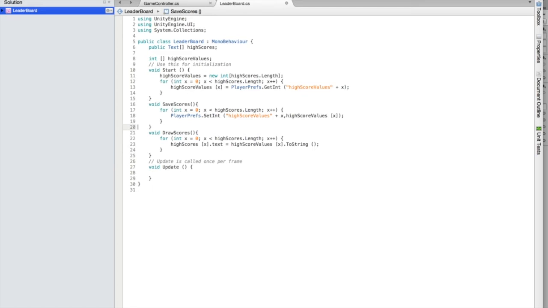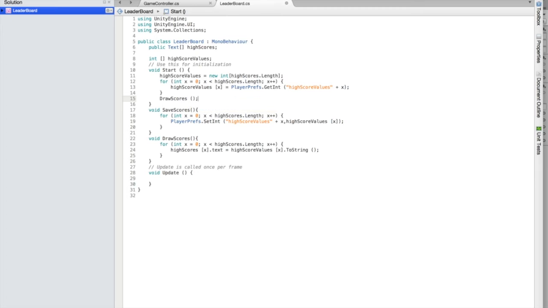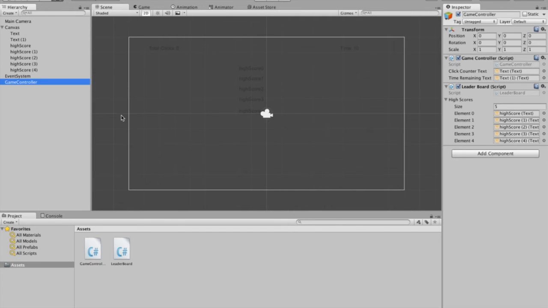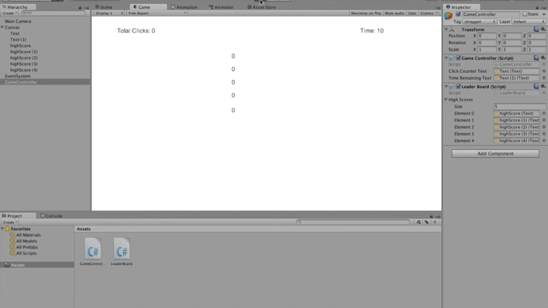So if the first thing that I do inside of our start method after we initialize all this stuff is say DrawScores like this, what should happen when we run? Well, the very first time that we run, there are no high scores in memory or on the disk. So all of these things are just going to return zeros because they don't exist. So when we call DrawScores, we should see a bunch of zeros show up on the screen. And let's see if that is indeed the case. So I expect all of these to flip to a 0. And they did. So that's a good thing.